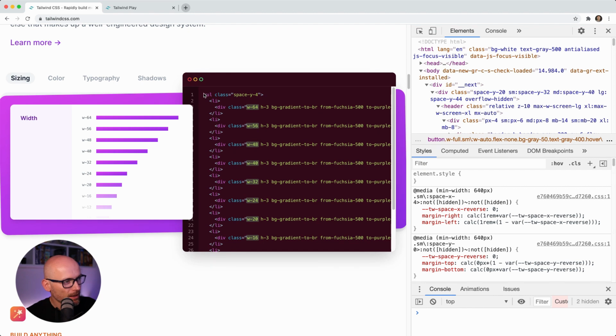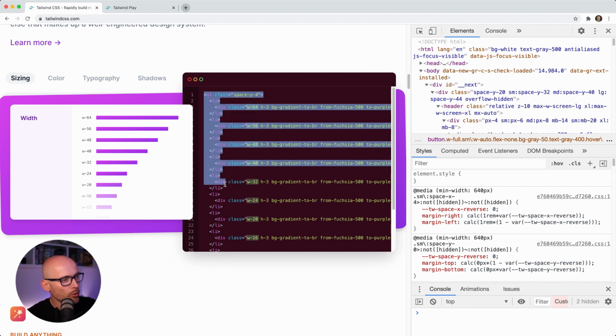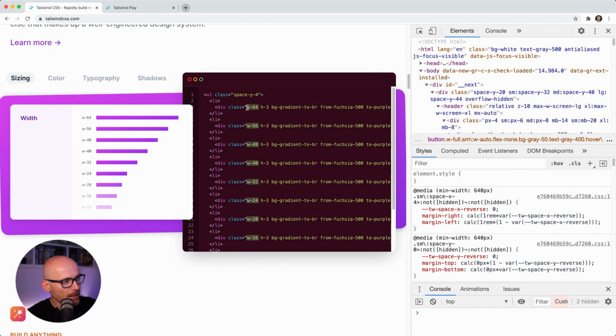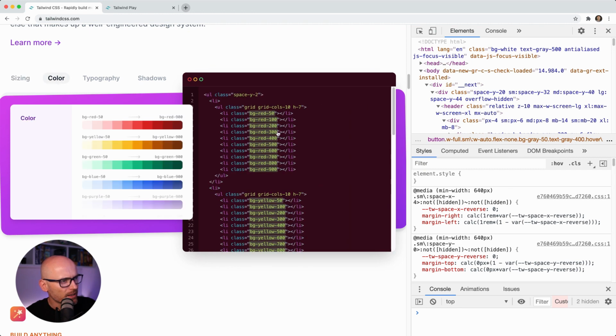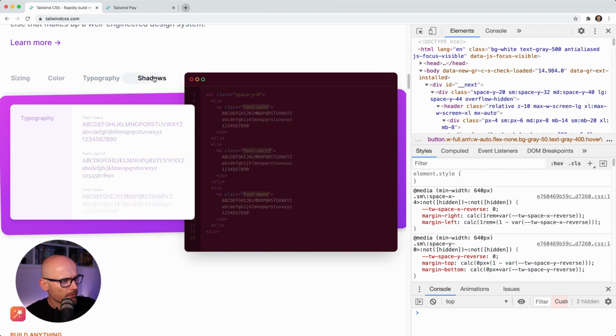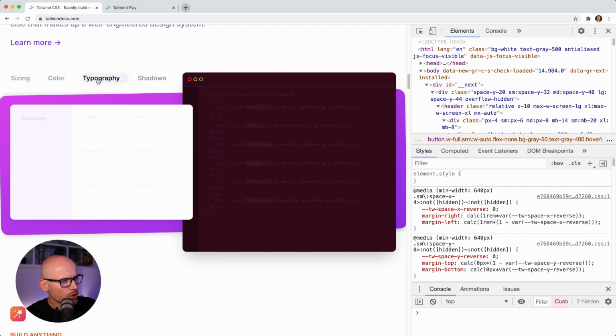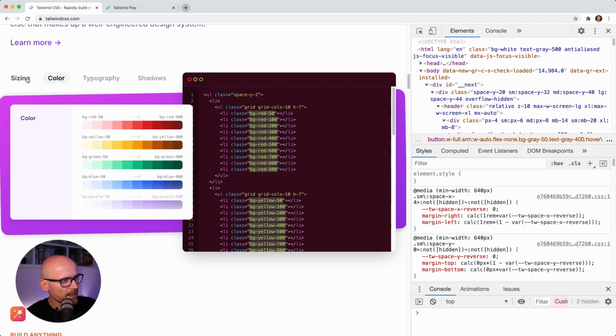Sometimes you have these syntax highlighters that highlight the whole line or block of code, and I haven't seen many where only a few words, only the relevant classes or attributes, are marked. Very nice way. So if I go to the color, you'll see that the color is highlighted and so on. Okay, so a very cool, practical way to showcase what Tailwind CSS does.